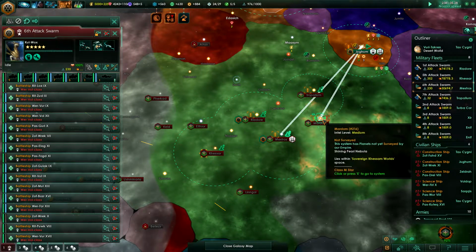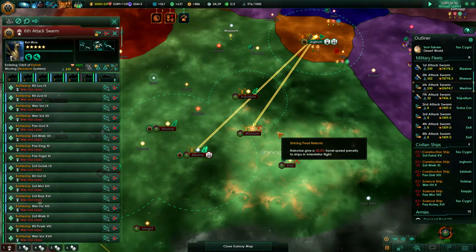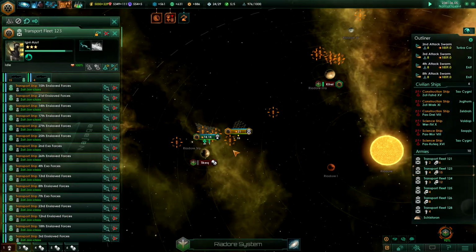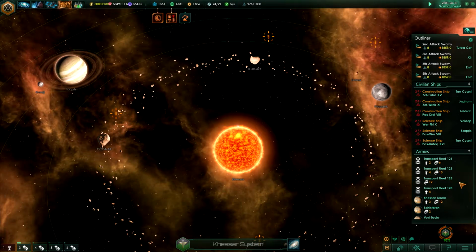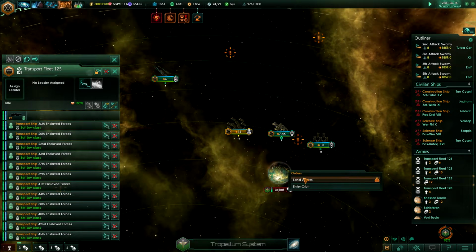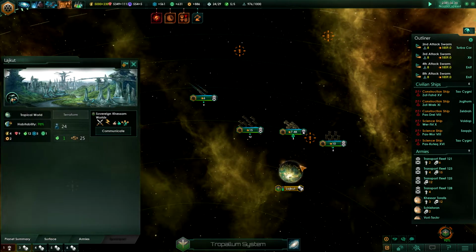So let's head to Mardom again. And we will start to bombard that planet, ready for another invasion. We can start to land the armies there. We are landing the armies elsewhere as well. And it looks like we're nearly ready to invade Lajkut.